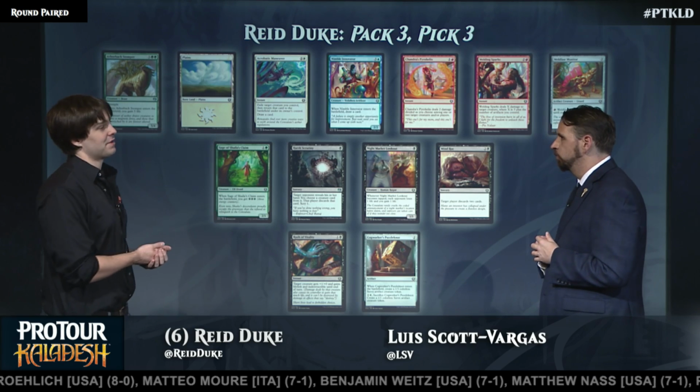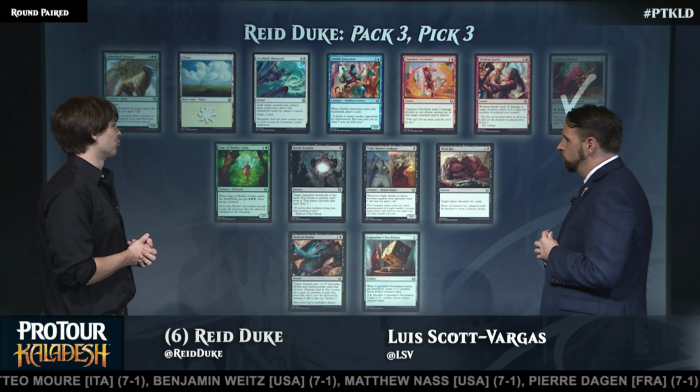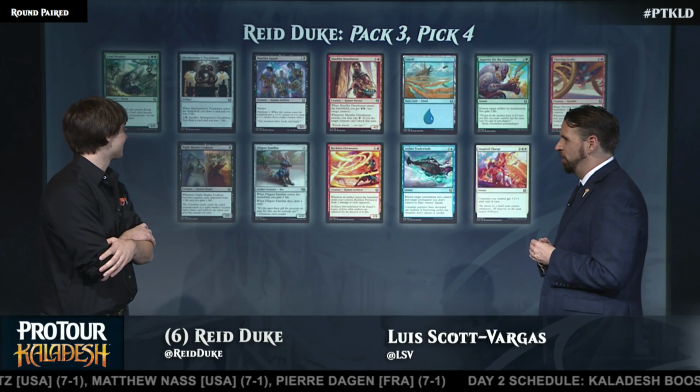But having gotten the Dovin Bond, I decided the ship had kind of sailed on splashing red, and there's no way I can use a double green card. So I took the really, really unexciting artifact creature over these great cards. Third pick, Weldfast Monitor is not what dreams are made of.